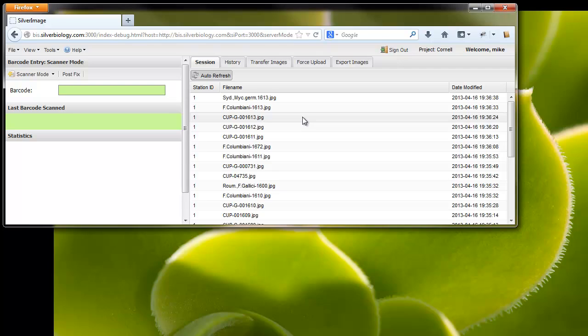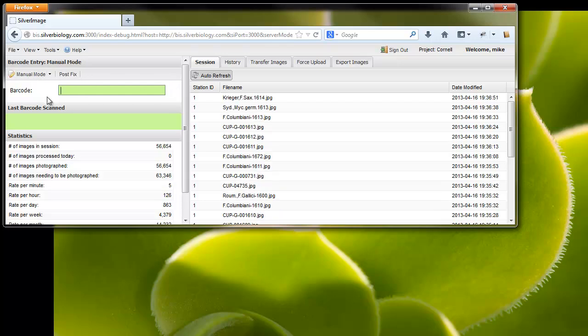It'll start up the software, and the first thing that you need to do is to click the scanner mode. This will allow you to type in the collection codes and catalog numbers. So the goal of this project is to look at a picture, determine which collection code to use and what the catalog number is, and type those into the barcode and press enter.